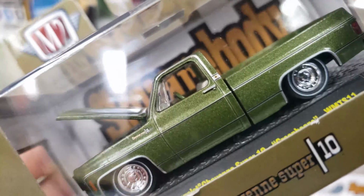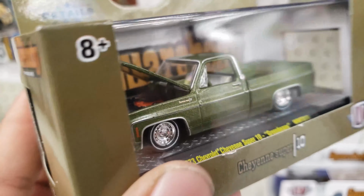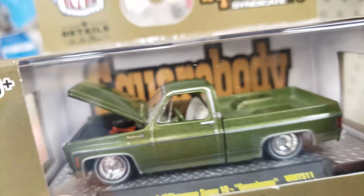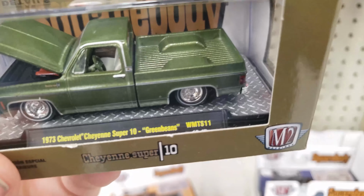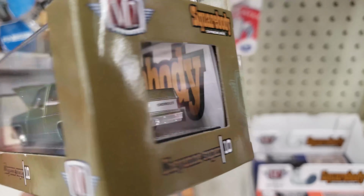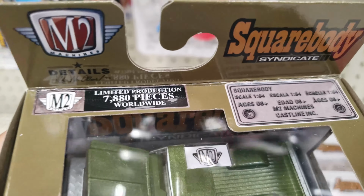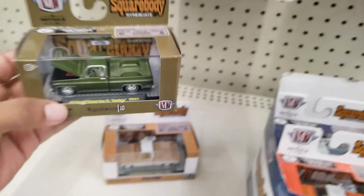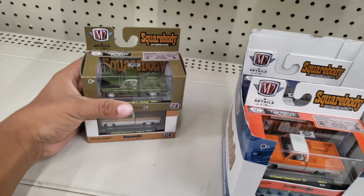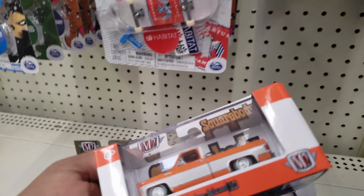And take a good look, guys. The engine, damn, these things are like legit, man. No wonder they're super expensive. These things are very detailed, a must have, you know. This one is a regular piece as well. Damn, look at this beauty, man.